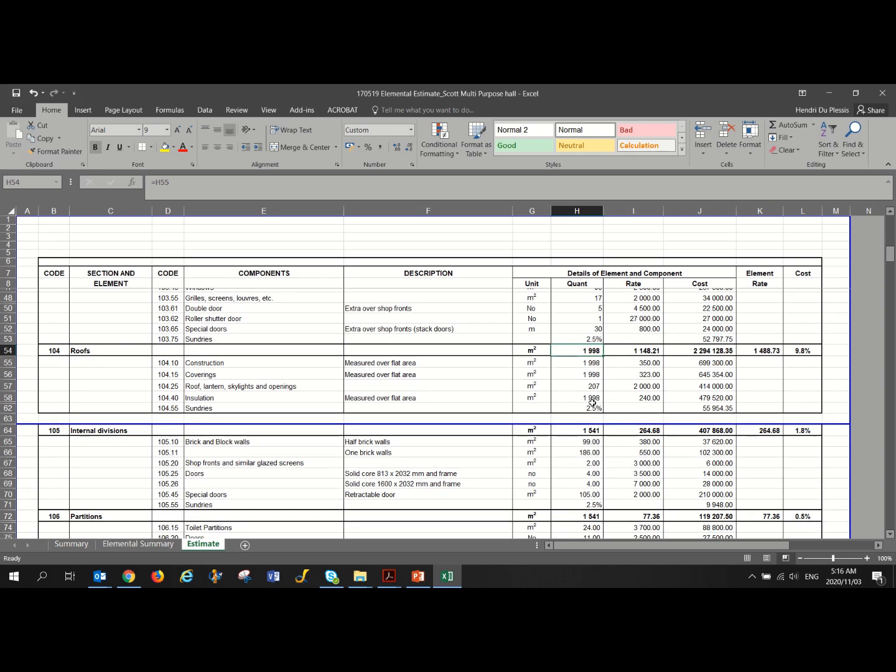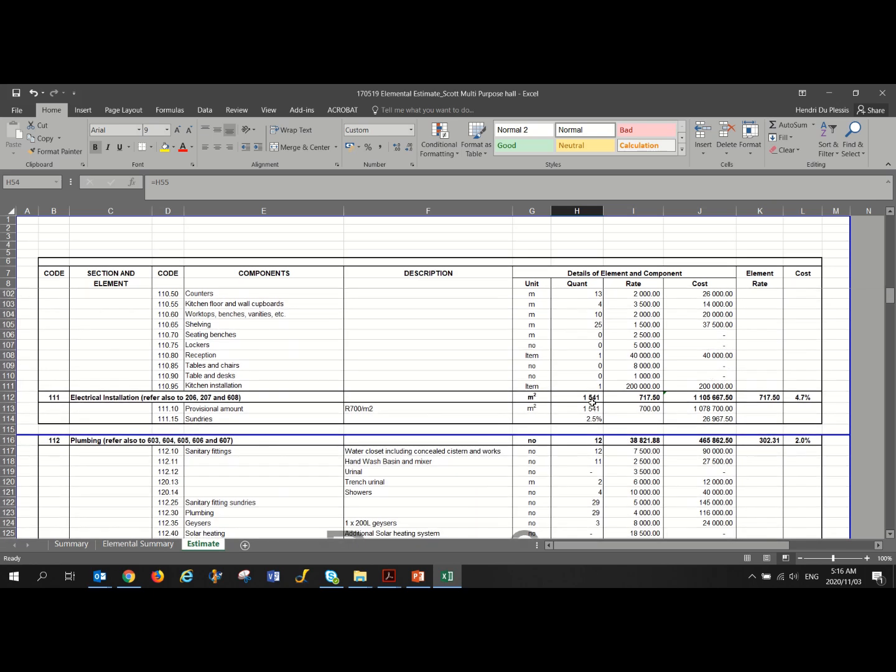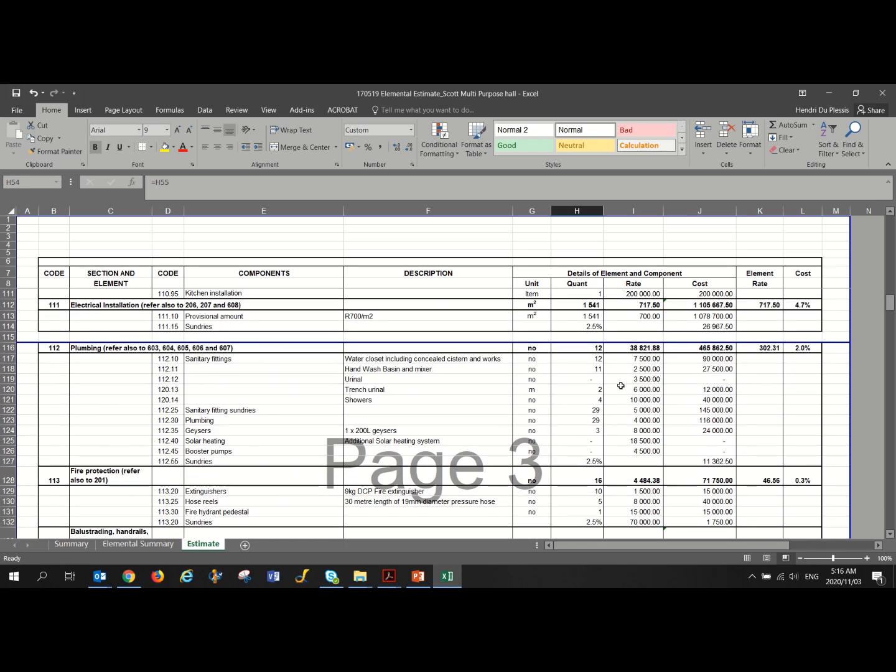And also, if you're in doubt, like for instance, if you get to your plumbing, let me just see here, we've got plumbing, so I've measured the plumbing items here. You can actually use square meter here. So if you're in doubt, you can use square meter here. It doesn't really matter, as long as it's either your square meter or the unit that you actually use for that specific item.